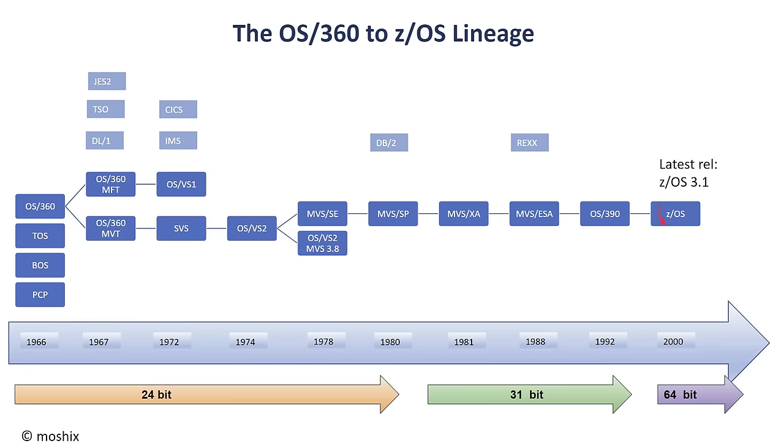So when we think of z/OS, it can be traced all the way back to OS 360 MVT, and before that OS 360. And when I mentioned before that 99.9% of programs written in the late 60s will still run today, unchanged. You can take a binary, and I've shown this on this channel several times over the last 7-8 years. I've shown that you can take something as complex as an operating system loader or an assembler and just copy it over to a modern mainframe, a $20 million mainframe, and it will still run without any changes.